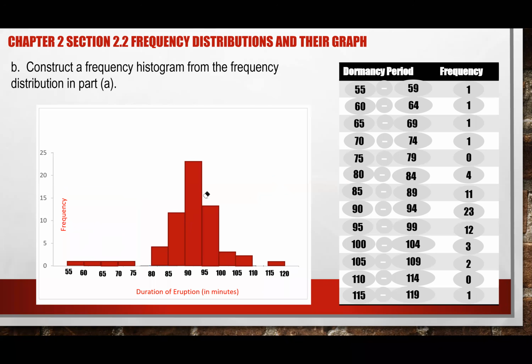So if they have only 3 choices, symmetric, skewed to the left or skewed to the right, this thing is skewed to the left because, again, it's the left of the graph. Remember, if it's on our right, it's on the left of the graph. So it's slanted over to the left a bit because this item here is more to the left than to the right. If they have none of the above, then it's mostly none of the above. If they have 3 options, symmetric, skewed to the left or skewed to the right, this thing here is skewed to the left. Reminder, it is the opposite of what you look at.